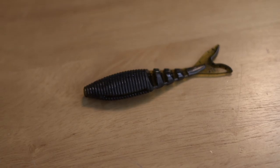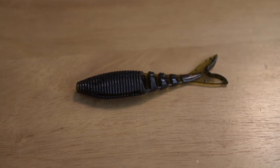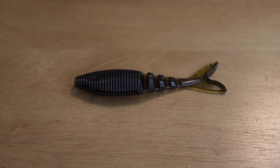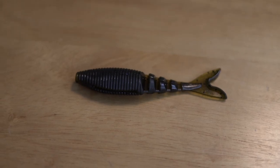A spinnerbait is an awesome option too. My go-to trailer for a chatterbait is the Yamamoto Zacco 4-inch version. They make a 3-inch now for the Mini Max if you want a smaller profile, but for the Jackhammers or Z-Man Elites, the 4-inch is the way to go — it matches up perfectly. It's almost like a flat-sided crankbait, so no matter how cold the water gets, you can slow roll this bait super slow and it will still get bit. I've caught fish right after ice out just crawling it on the bottom in ponds.